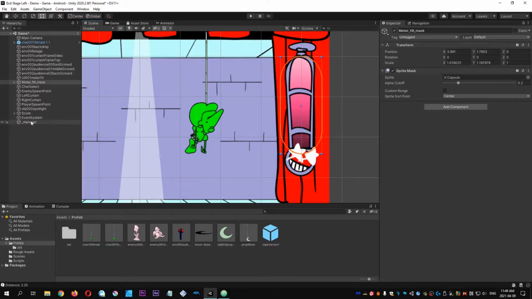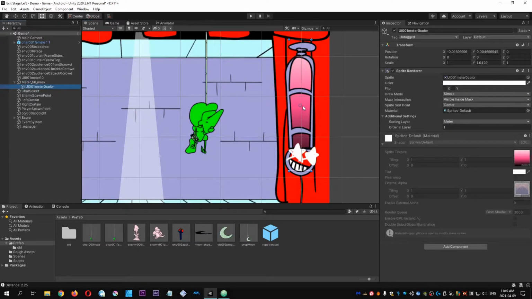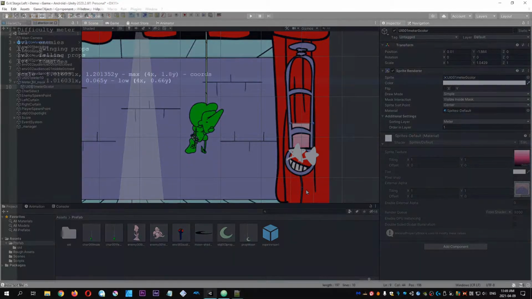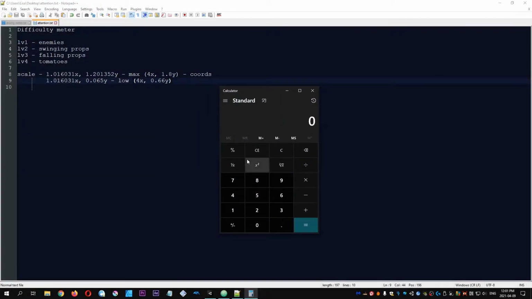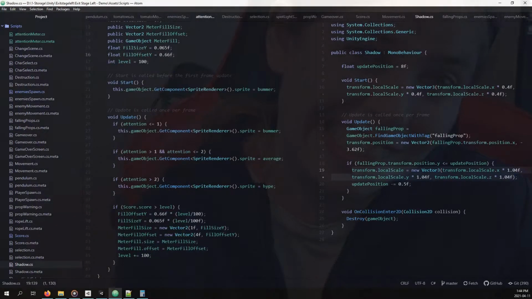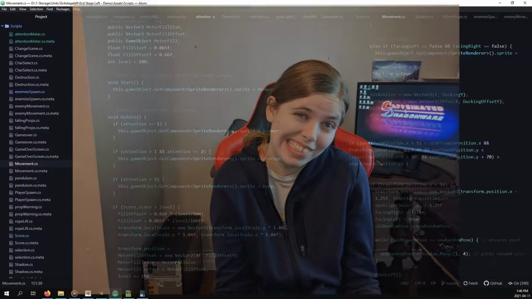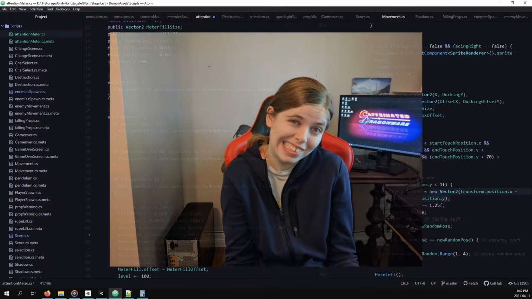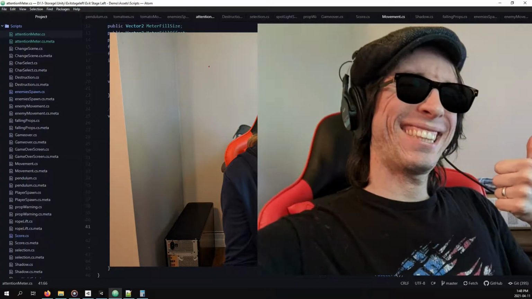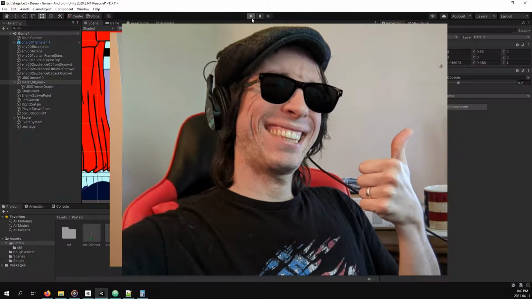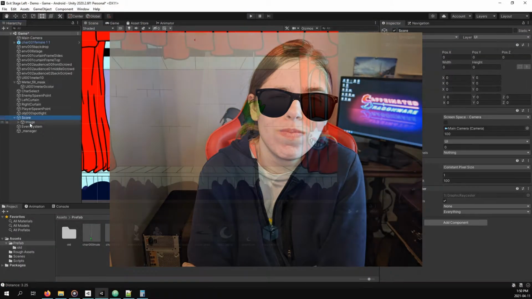Anyways, to make a long story short, I manually adjusted the levels to figure out the exact coordinates for the meter's minimum and maximum levels. I threw in some math to find out how to make it grow, and spoiler alert, I probably could have used an animation to accomplish this very thing, but I honestly didn't think of it at the time, and had I done that, I wouldn't even know where to begin, as I don't quite understand Unity's animation feature right now. Plus I'd be doing Stanley's work for him, because he's the animator, not me, I'm the programmer.